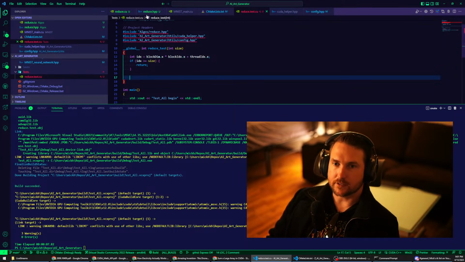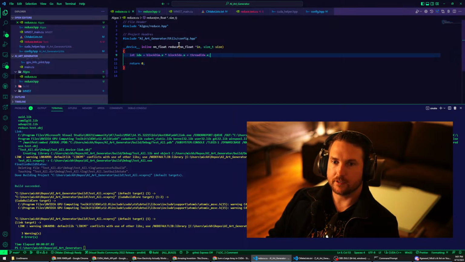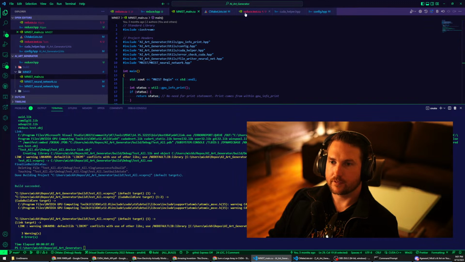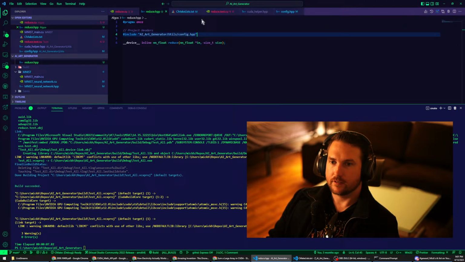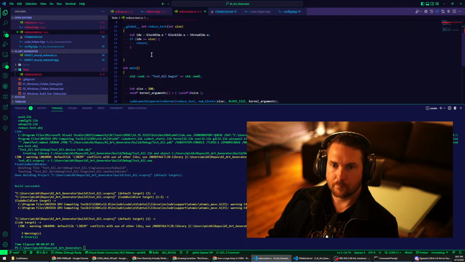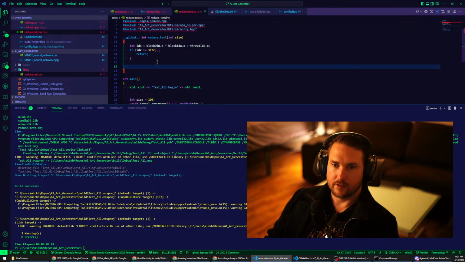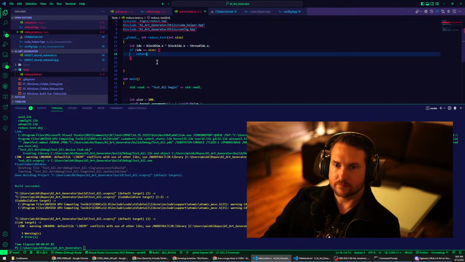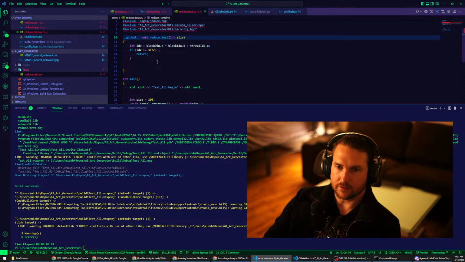We won't be using it. And now we can call our reduce function. Well, first we have to get our array that we'll be adding together. No, let's not return anything here.